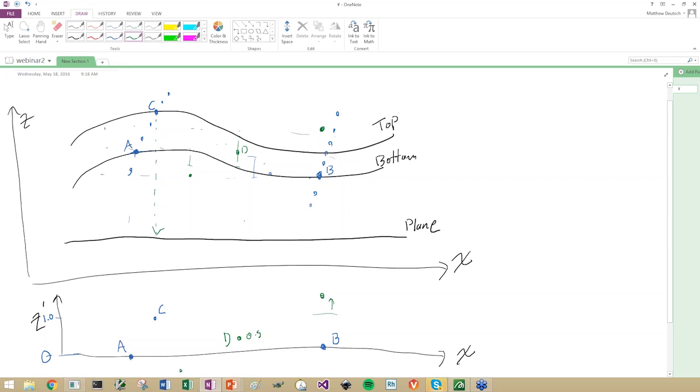Now in Vulcan 10, you can project to an arbitrary plane. So imagine that you have a more steeply dipping deposit, probably a vein type deposit or something like that.